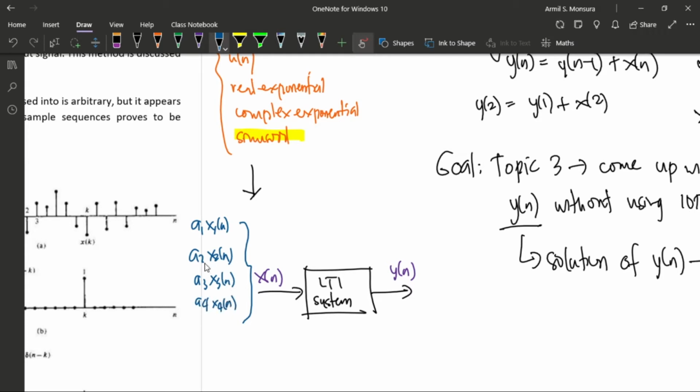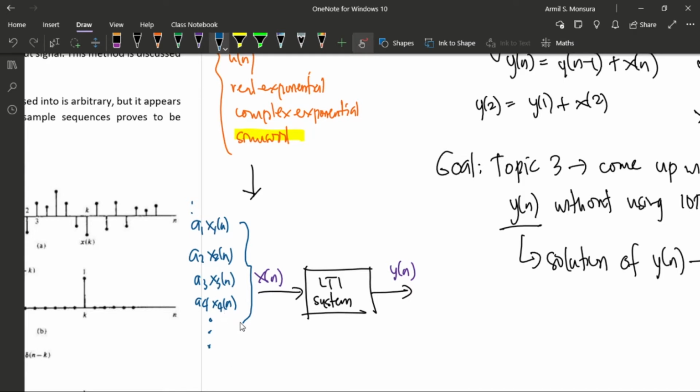Wala tong kinalaman sa difference equation yung paggamit ko ng A as a coefficient of X. Wala tong kinalaman doon. So baka kayo, mag-isip kayo, bakit A na yung coefficient ng X? This is actually a different thing. Okay? So ayun, and so on. Ang sinasabi ko dito is that yung x of n natin, i-break down natin into component signals.